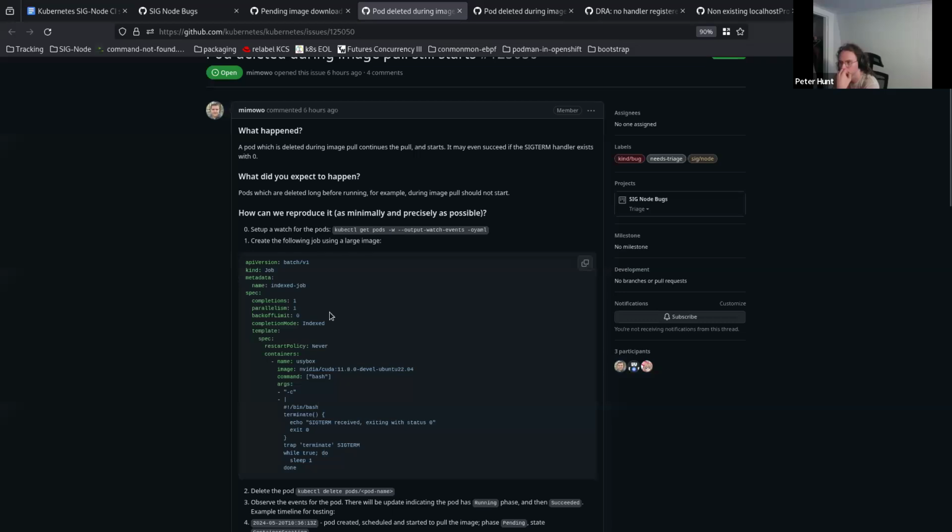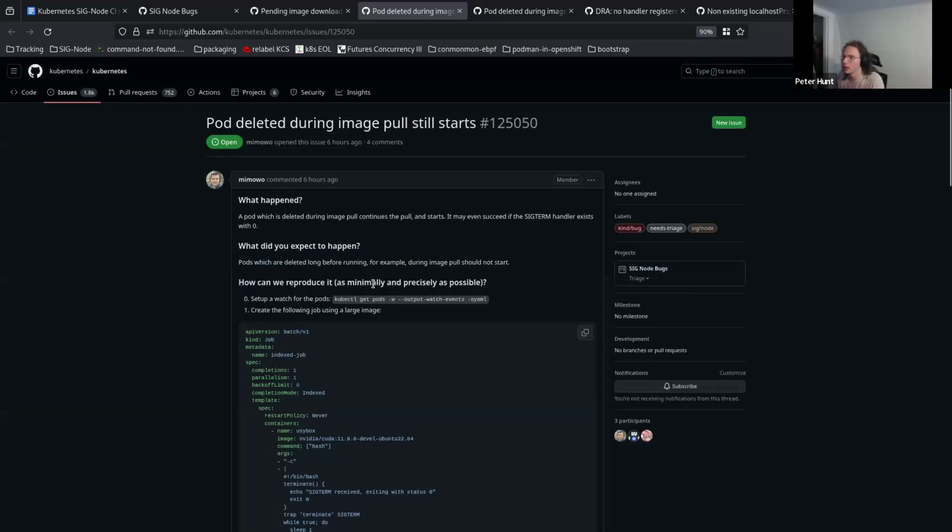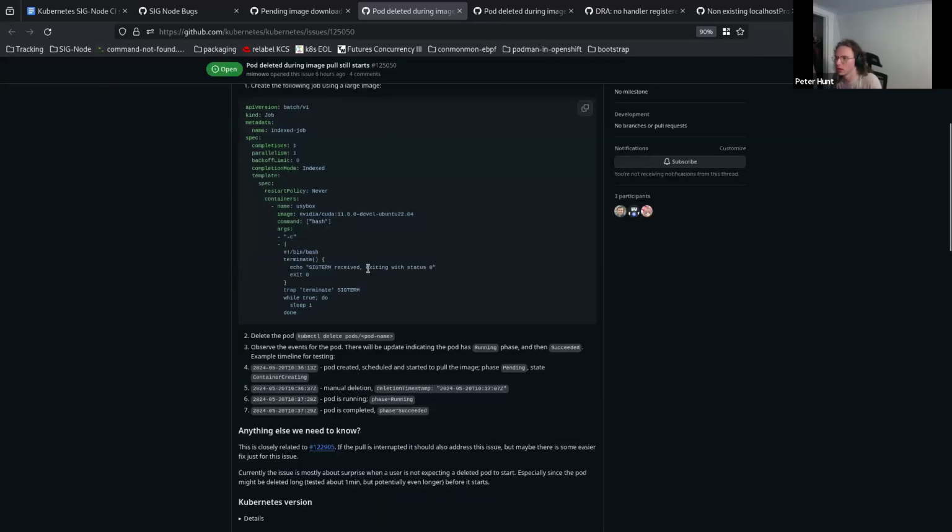I told Michael that the first issue with canceling download is different, because we may want to address the second one, where we allow deleting a pod during download, but not necessarily implement cancellation of download. So it's a separate kind of issue. Right, because we don't have a way to cancel download right now.